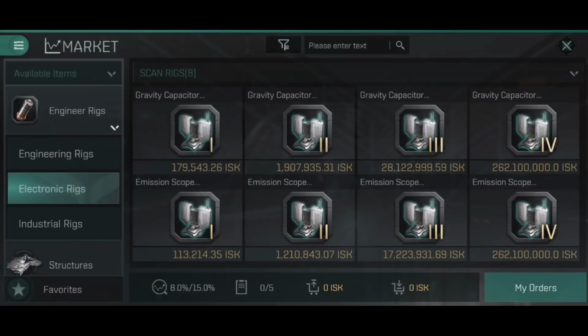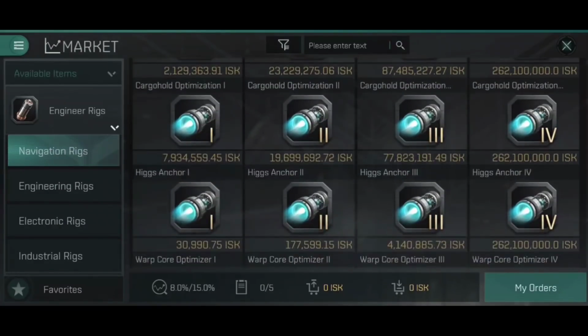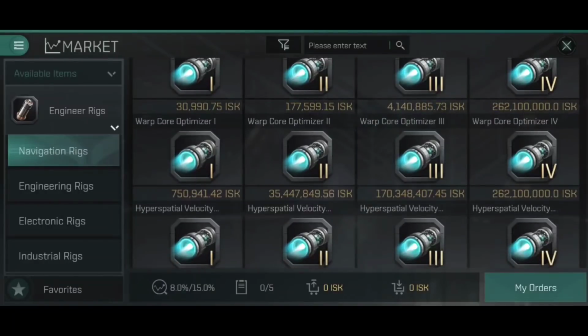But what happens if you're flying something like a Dominix with a very large source radius? What if you don't feel you can get your source radius down low enough to actually stop me scanning you down without notifying you? If you can't get it that low, have a look at your navigation rigs and scroll down, because again we have the Warp Core Optimizer rigs.